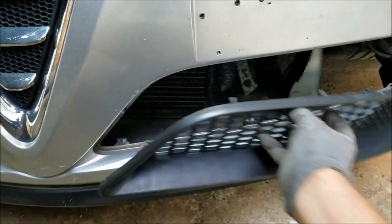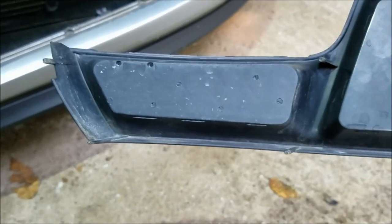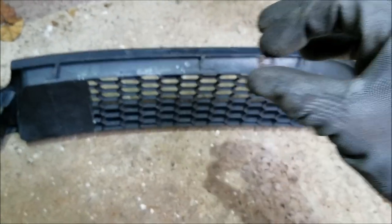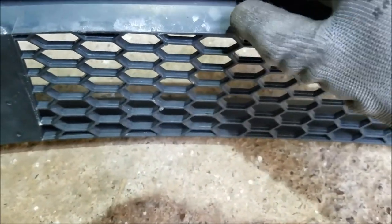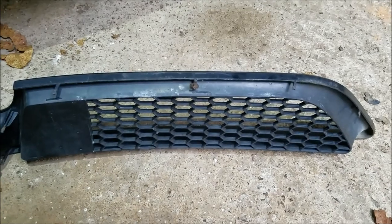This air vent is coming off easily and it's not actually supposed to do that. You can see there are 10-15 plastic pins and all of them are missing the safety caps, which is why it came off so easy. This is one of the safety caps — I took this one off from the air vent on the other side to show you how it works. Essentially this piece of metal goes over the plastic pin and holds the air vent in place. I don't really think it's a good solution, so I'm gonna figure out something else. If you want to remove the air vent properly, you pull on it pin by pin and be extremely careful not to damage the vent itself.